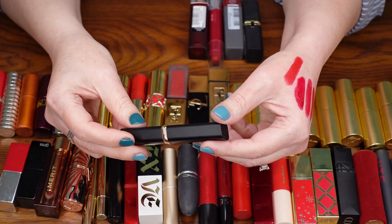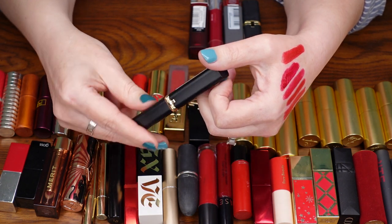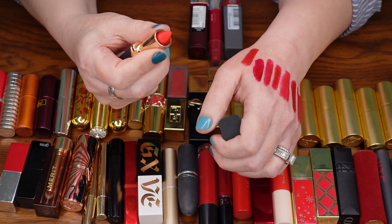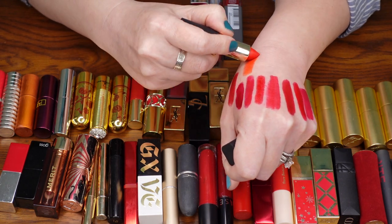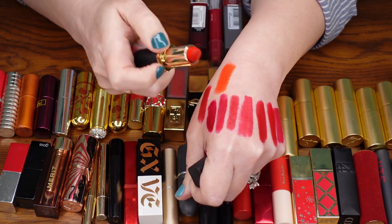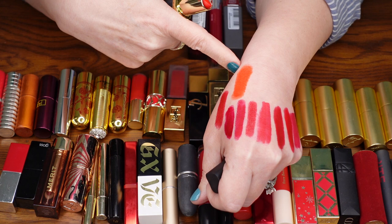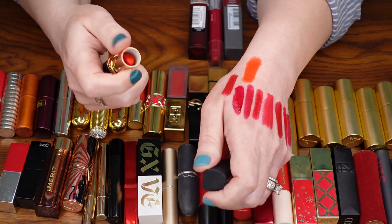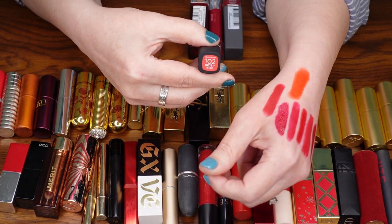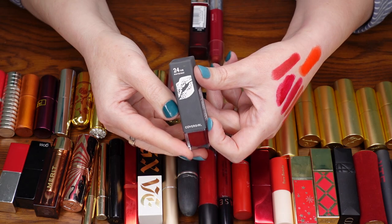Is it a bad lipstick? No, I just don't want to spend all the effort it takes to make it look perfect every minute of the day. Goodbye. Here's another one from L'Oreal, the Matte Color Riche. This was a better shade, I feel, because it's more of an orangey red and it looks really orange here, but it's really not quite this bright. But compared to the rest, doesn't it look really orange? I don't think I'm gonna keep this because I don't love the formula. This is Matte In Love. It's okay, don't love.